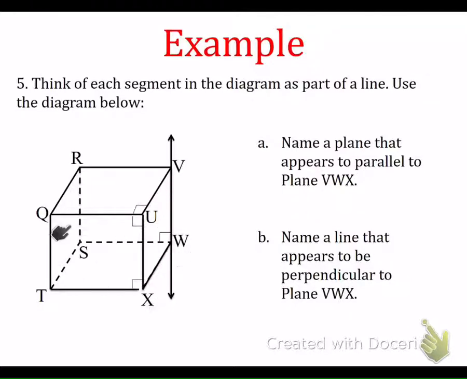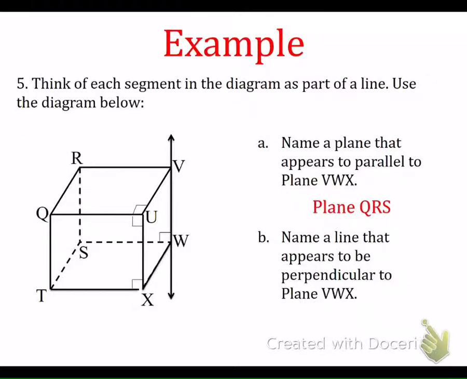VWX. So it's like, if you're looking at a box, it's like the side of the box. Which one appears to be parallel? SRT. Yeah, any of these 3 letters over here would work. So QRS or SRQ or RST, any of those 3 letters, this plane. They're like the sides of a box, okay? If I had RST, that would be okay too? Yes, just put the word plane in front of it.